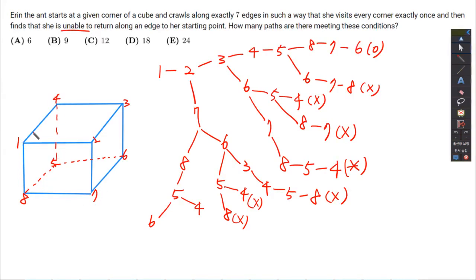But 4 is a dead end when she goes to 3. Okay, actually, she arrives at 6. So after visiting all the vertices, now she is unable to return to 1. So that means this is the case we want.